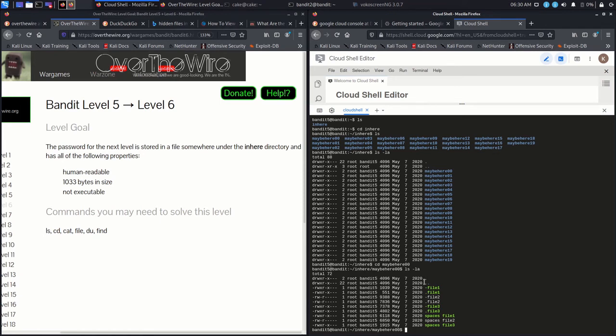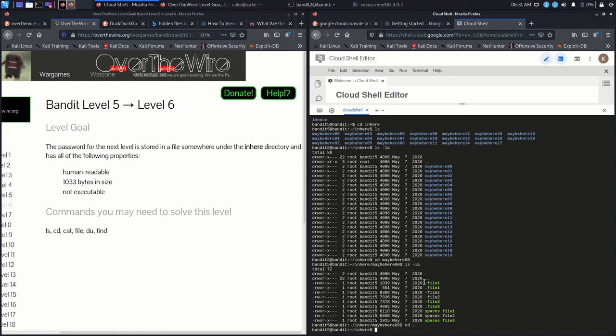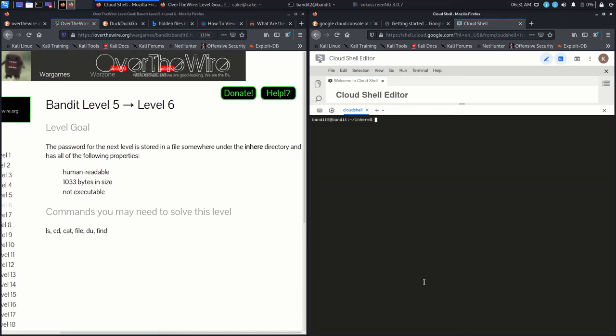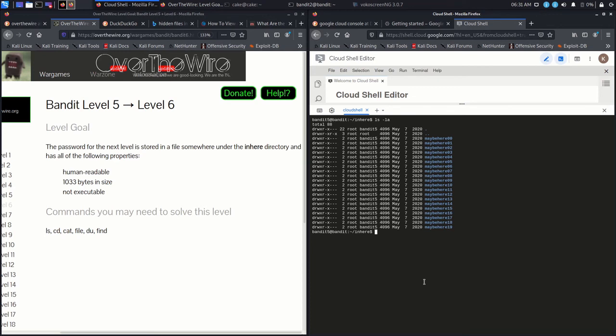So I'm just going to go back, cd space, and then 2 dots will take us back to the directory we were in before, and we can do our ls -la again. Also, okay, let me actually clear the screen so that we can get something nicer. Awesome, great. So there we go.